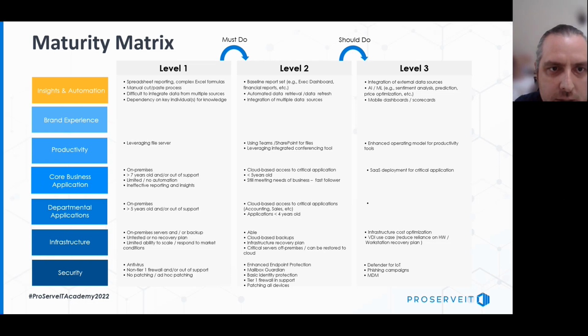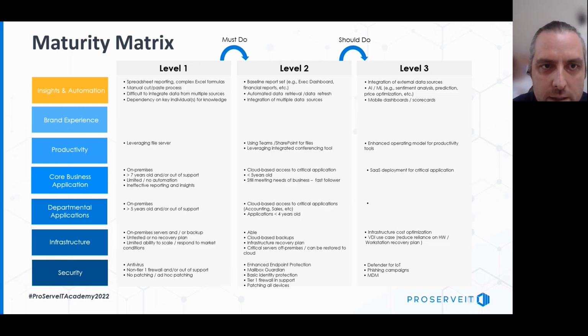And then there's a dependency on key individuals for knowledge of that reporting process. If those key individuals either leave the organization or go on vacation or maternity or paternity leave, those reports can end up being dead in the water, unfortunately, or require someone to spend a whole bunch of time trying to reverse engineer and figure out what was happening.